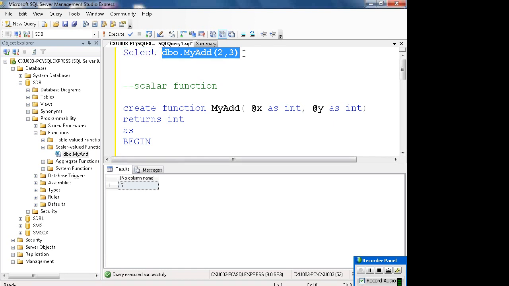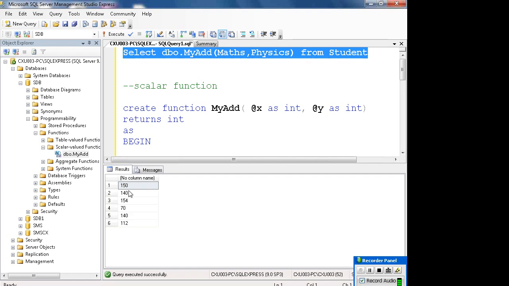Now I can just say select dbo.myadd of maths, physics from student. So what will it do? It will add maths and physics for only one row or for all the rows? All the rows, and then it will give the values.